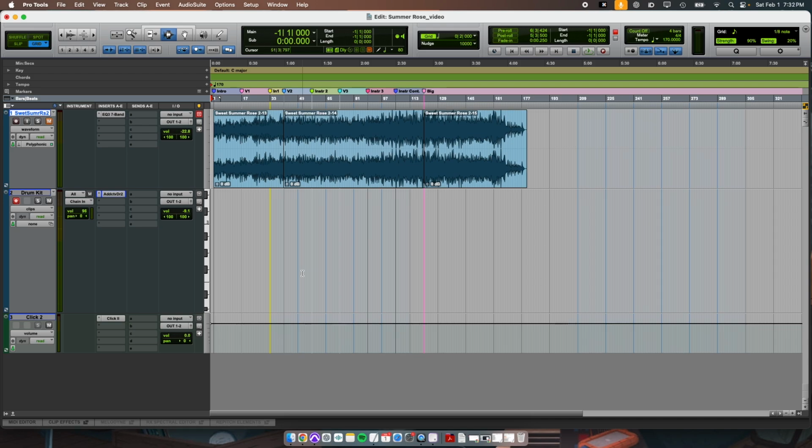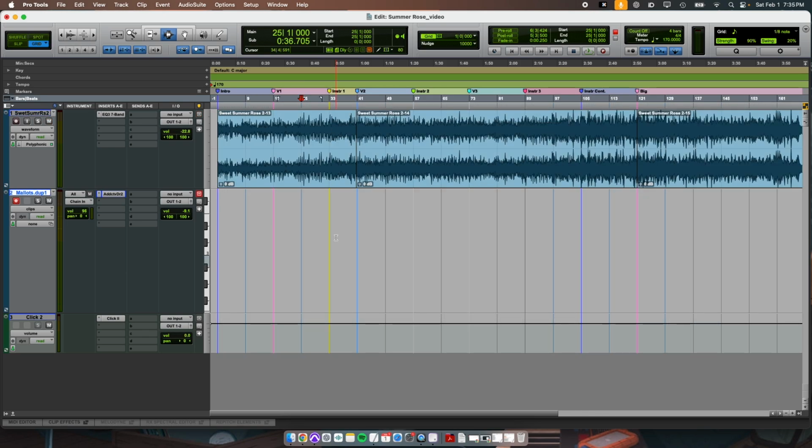So now I'm just going to use my MIDI controller to perform some drums, and then I can make additional performances on top of that, or I can just edit the MIDI. That's the beauty of MIDI. Let's get started. For this, I'll just focus on the first instrumental going into the verse.